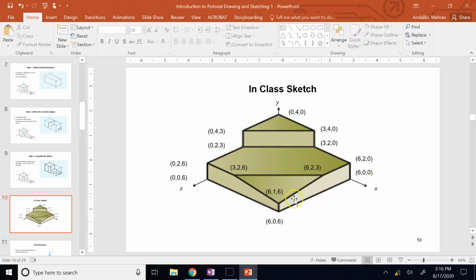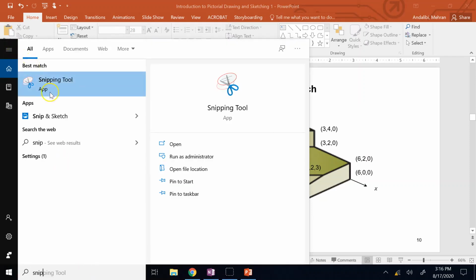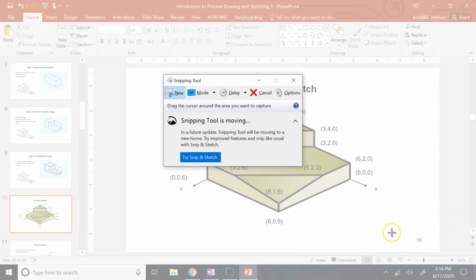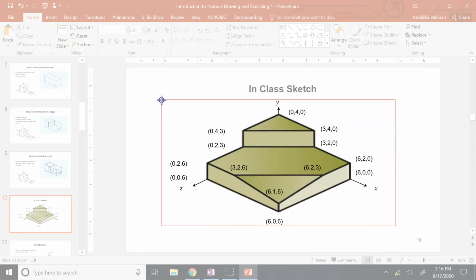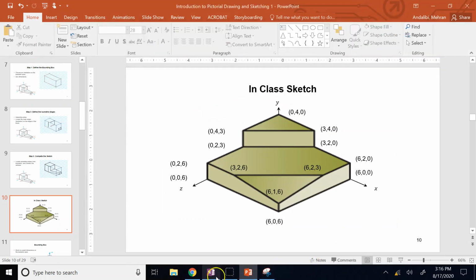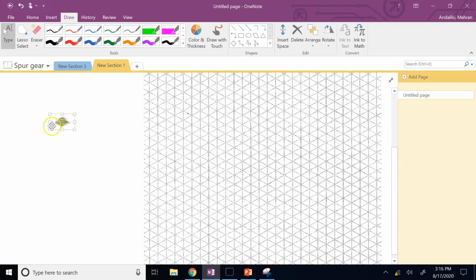And then I need this with all of the coordinates. So let's grab that as well. And then we go to OneNote. Okay, so here we go. That's our object.